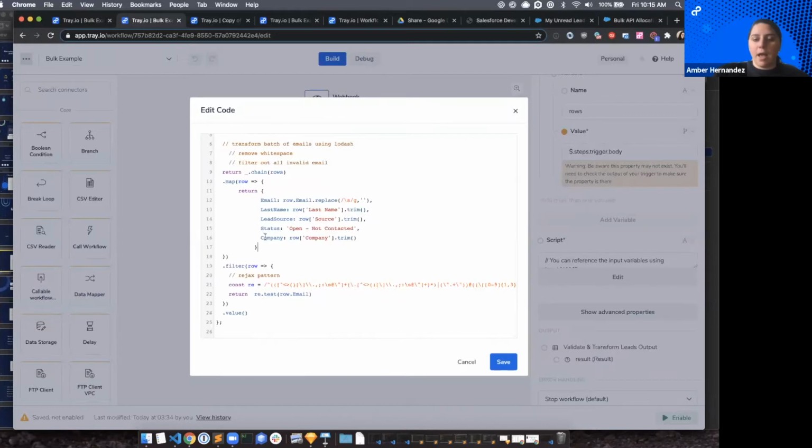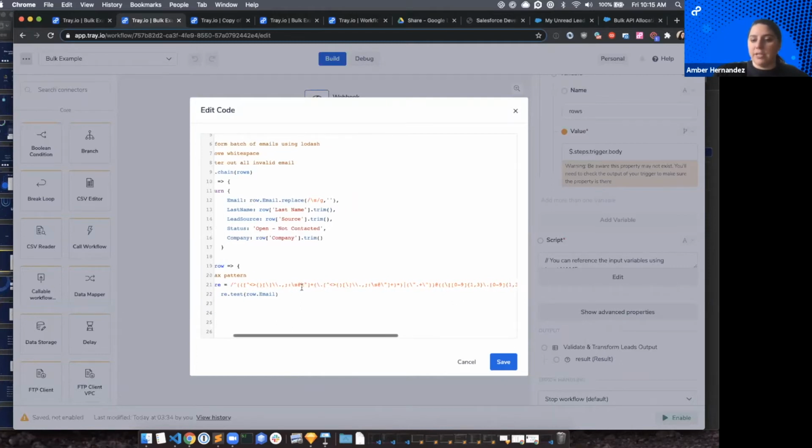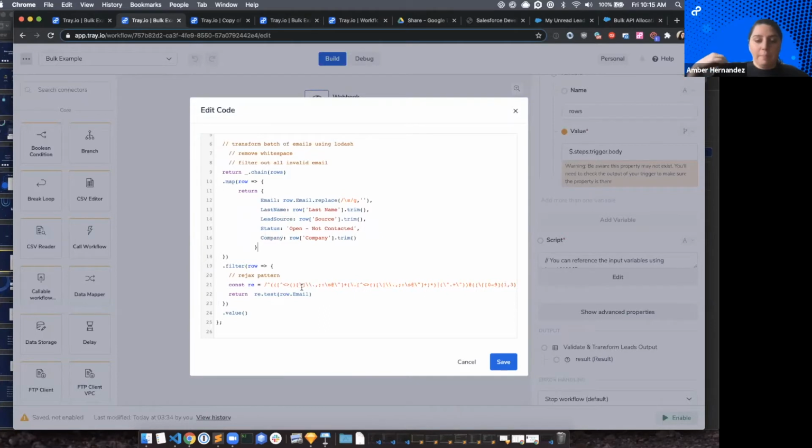So here, what I'm going to do is then the same thing for my company. Once I have my data formatted, I'm going to come down here, take that newly formatted data in the list, and I'm going to filter out any invalid emails. So this is just using regex once again, which is a pattern matching language where I can take this regex statement and test if my email is valid or not. If it's invalid, I'm just going to remove it. Instead of removing it, what I could do is put it to a separate list to then send out after the workflow is completed to say, hey, these are all the records I could not actually process because of invalid emails.